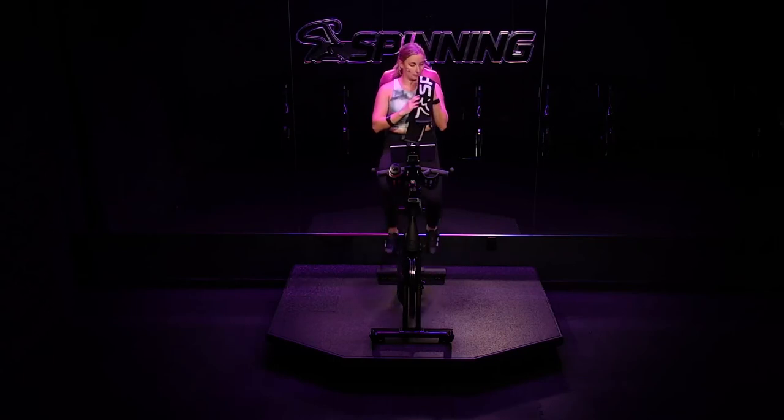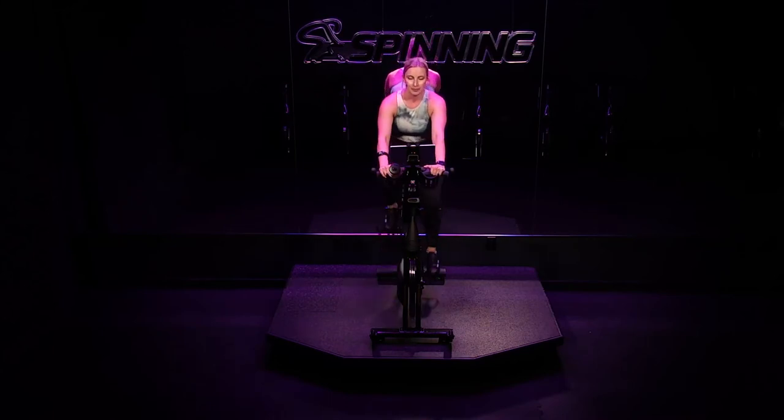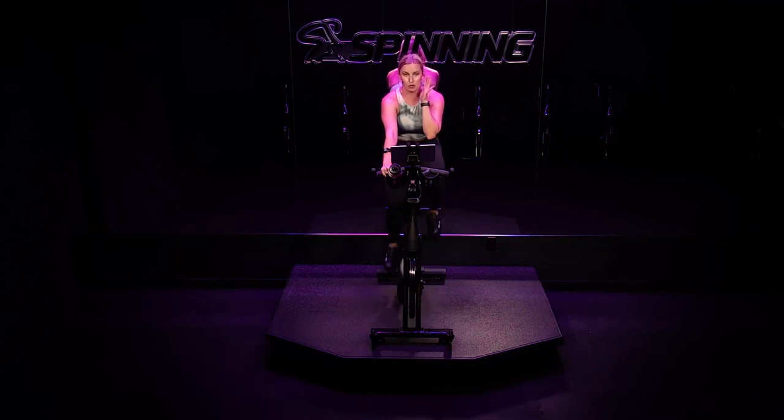Welcome back to your seated flat. Take it in. Take those nice deep breaths. Slow down your heart rate. Come back to those small sips of water. Notice how you felt by the end of that climb. Now, I know this music intensity is still up — I wanted to let it be your mental drive here. Physically, we're relaxed. But mentally, we're still on. Our brain is not drifting into the next thing — we are right here, focused on the remainder of our ride.